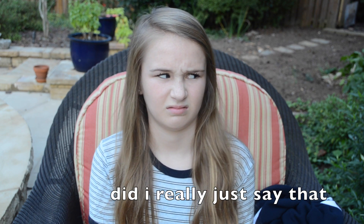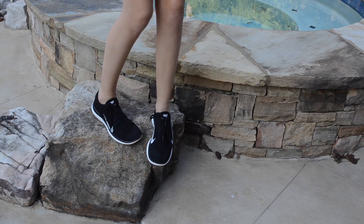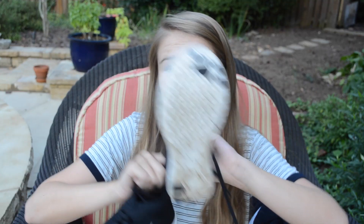The last store I went to was Hibbett Sports, and I just got one thing, which is running shoes. My mom actually bought these for me, so thank you Mom — you're the MVP. The Nike Free Runs 5.0s, but they're like a knit, so they're so comfortable. I love them so much and they do not hurt my feet like most shoes.